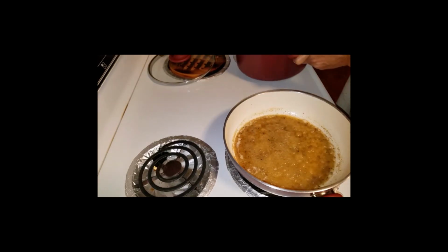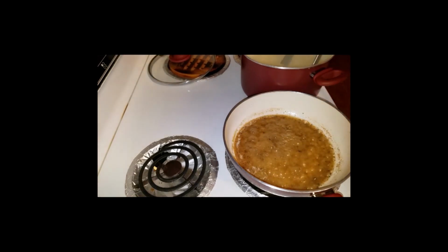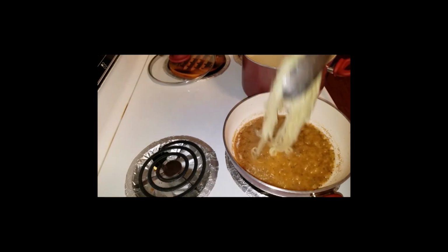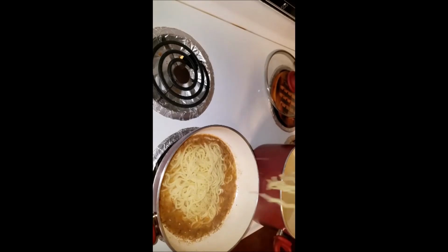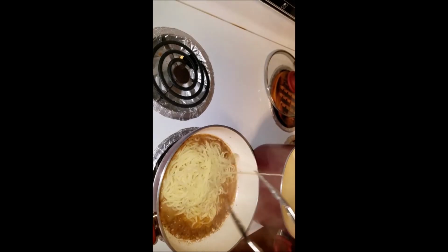Alright, let's go ahead and bring those noodles over. I'm not going to strain the noodles. Instead, I like taking any pasta that I make and just going directly from my pot into the saucepan. That way it does bring some of that pasta water, the salted pasta water, over into my sauce, which is another reason why I don't need to add a lot of salt to begin with, but also it just helps to coat the noodles in the sauce that I'm cooking it in.